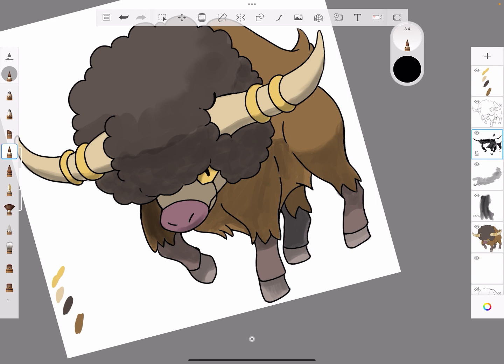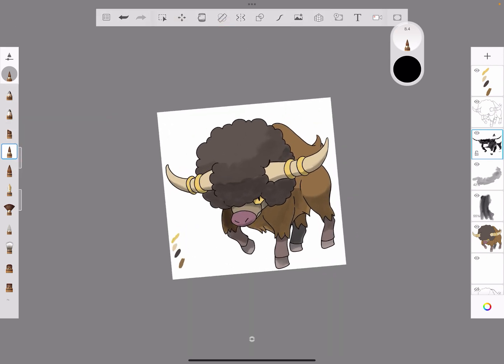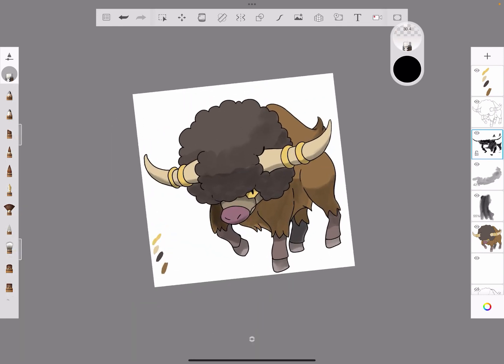Now that we're all set with the dark side, or you can call it the shadows, we're done with the shadows. We're going to go ahead and do the light side a little bit. So that looks pretty good. Oh, I have a little bit more in his tail that I can add. That looks pretty good.